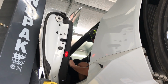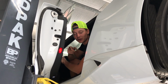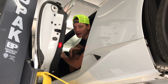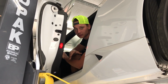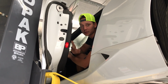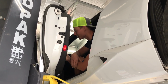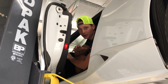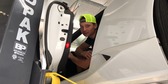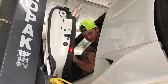A bad starter, or we're gonna do some more research. Or a bad battery. I'm gonna Google that, see why a starter would click. Maybe a bad battery. Maybe it has to be 100%. Yeah, we definitely probably need to go drop this battery off and get it tested. If it's not good, maybe go buy a new one. But that's an expensive battery. No, but it's worth a shot. You know, the battery is the most important thing. You want to start with those type of things and move your way around. So let's go ahead and lower this thing down, take that battery out and see what we can come up with.